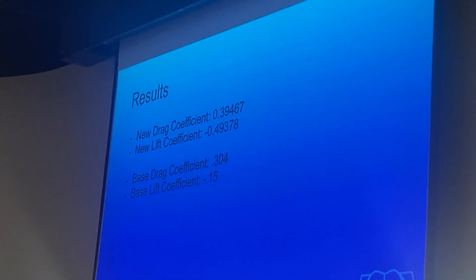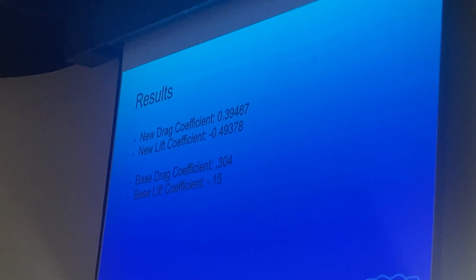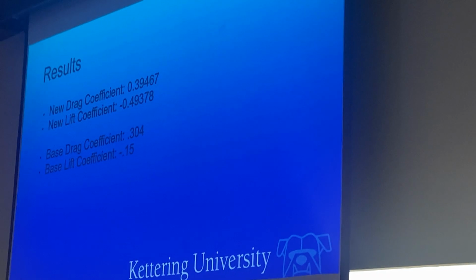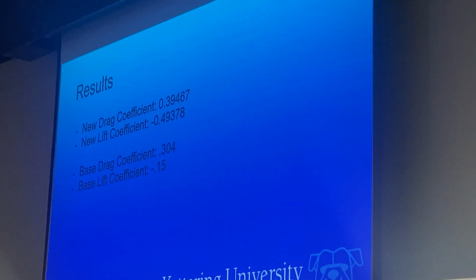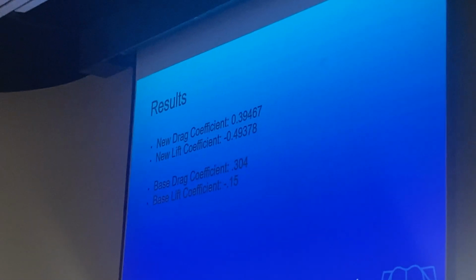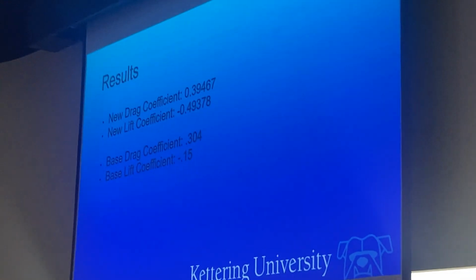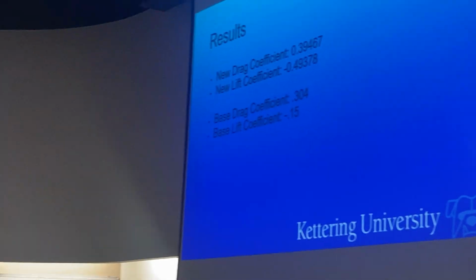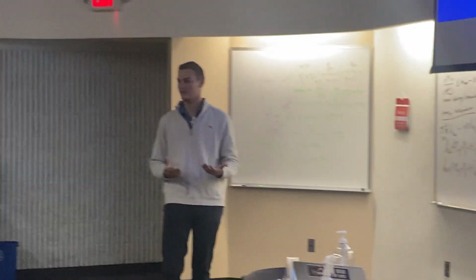And this is our final results of the drag model. So you can see we increased our overall drag coefficient by 0.09, which is kind of to be expected because anytime you're adding downforce, you are unfortunately adding drag. And our lift coefficient decreased a pretty good bit, which means we're making more downforce for going through the same speed of air.